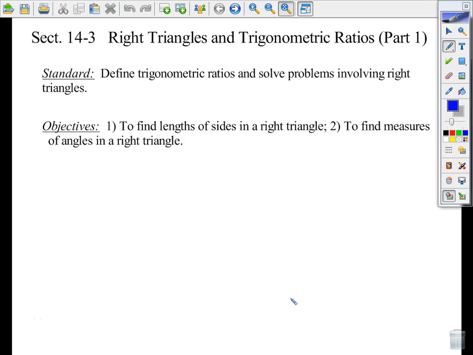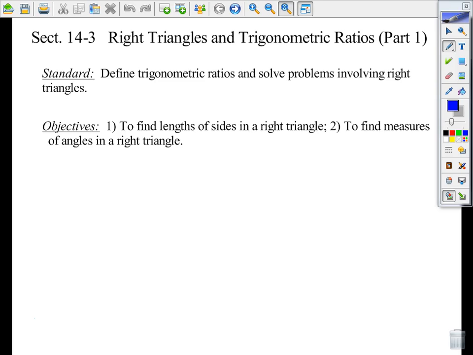Today we're going to take a look at, and tomorrow, we're going to take a look at right triangles and trig ratios. And this may be a little bit of review for some of you. You may have seen this in Algebra 1. Some of you have already had geometry, so you've been exposed to the trig ratios or trig functions. So it's my goal today to define the 6 trig ratios, or at least show you how they're found.